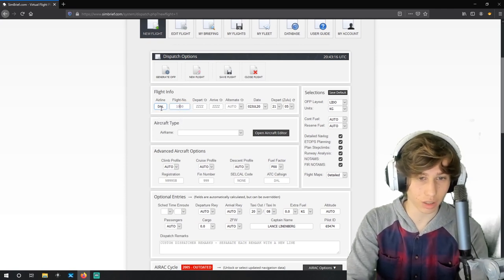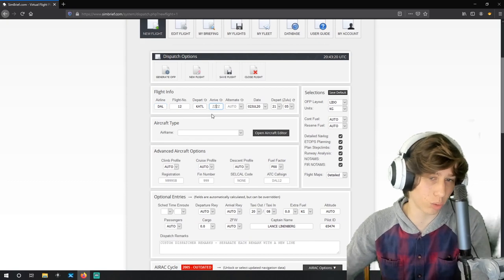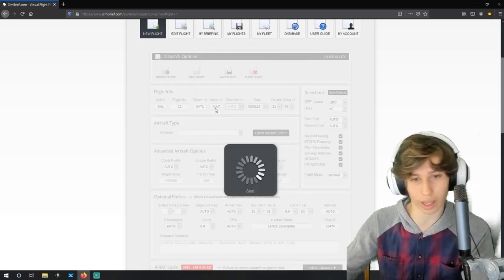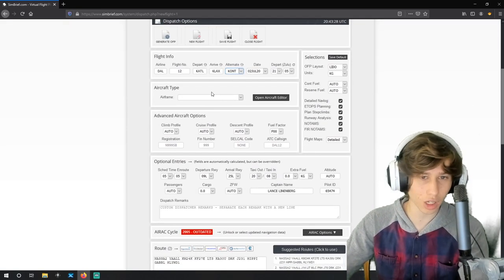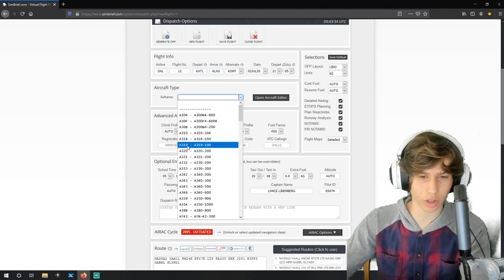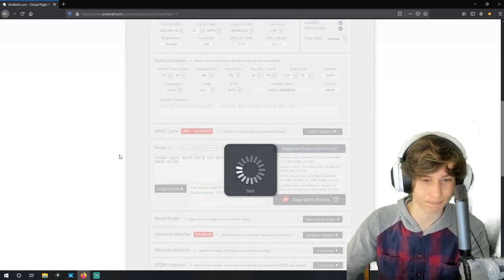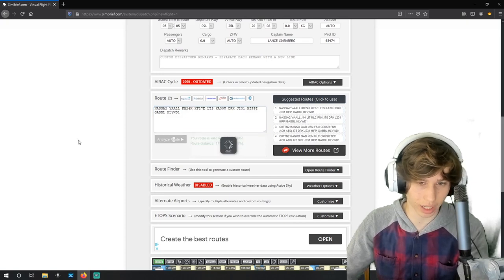Airline, we're Delta, flight 12, we're at Atlanta, and we're going to go to LAX for the example. So it's going to be Atlanta to LAX. Obviously, if you're going anywhere to anywhere, just do whatever you're doing. And we're in the A319, but it's Airbus, so you can do whatever plane you're in. Here's our route, there we go, analyze it.